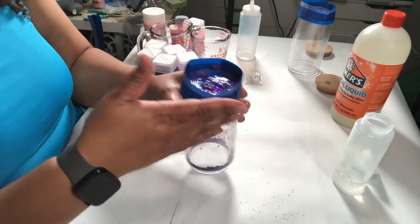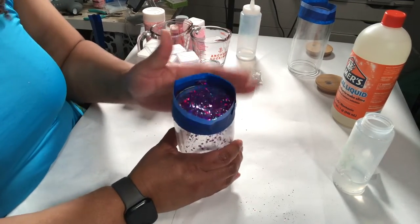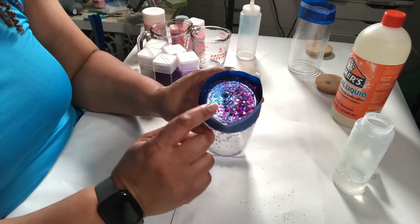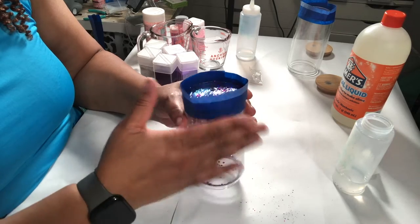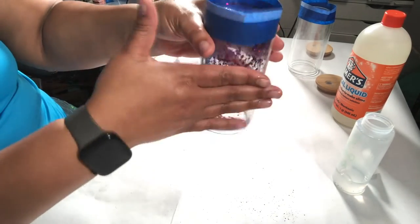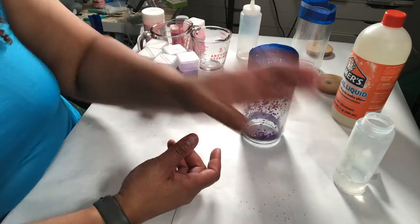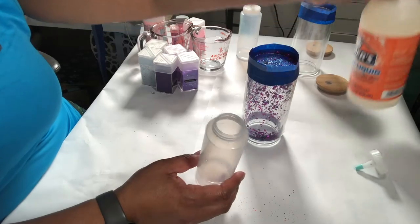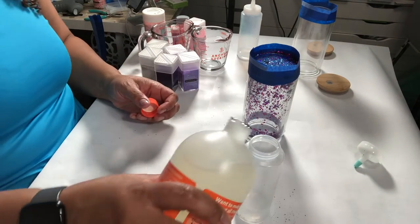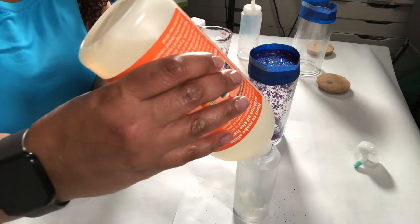I don't want too much glitter at the top because I don't want it to be where I can't get the glue underneath it — you'll see what I mean once you do a couple. Whatever glitter I don't use I can pour onto a piece of paper or a plate and put it back in the jar so I don't waste it. Now I'm going to take my magical liquid — I thought it would be thicker than it is, but it's not as thick as I expected. I'm going to fill this little squeeze bottle up maybe a little over half.